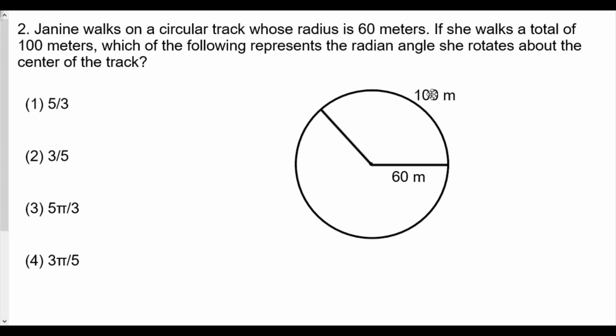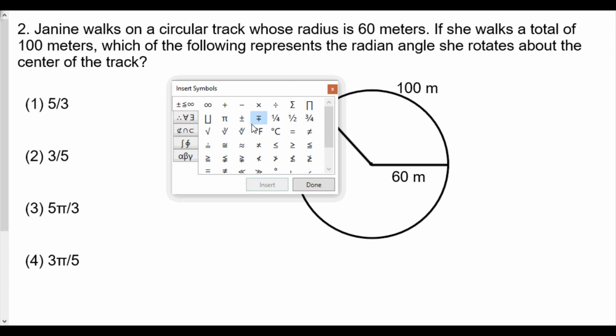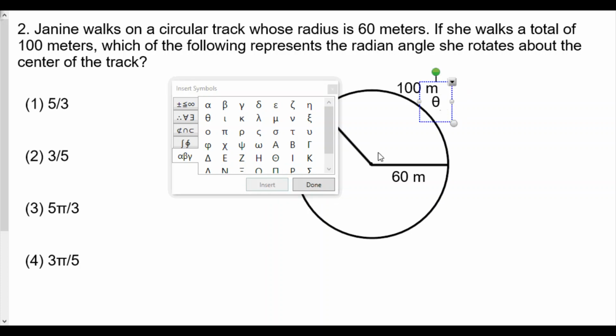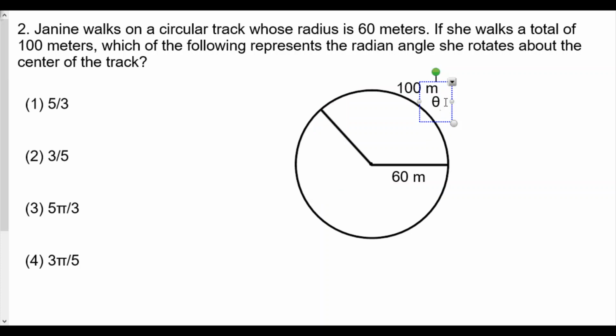Now keep in mind that a radian measure, and our theta in this case, so theta, break out this little measurement here. I'll be doing this quite a bit to fill in the theta. So here we go, insert. And so we're done with this. So here what we're going to do is drag this here. This is the angle measure.